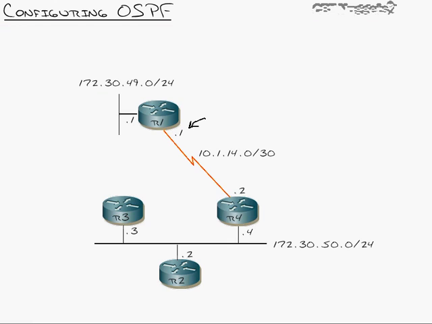Now, when you're looking at this topology, this point-to-point network does not have a DR and BDR because remember, think back to the concepts part 2. I said the point-to-point neighbors don't form DR and BDR because there's only 2. It's point-to-point, so there's no point in doing that. So let's take a look at router 2 and router 3 now.